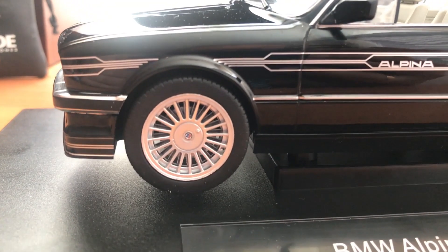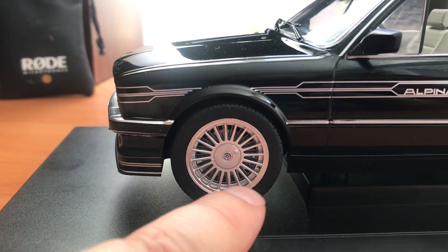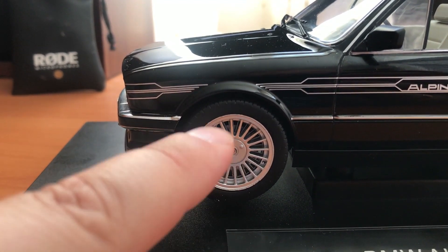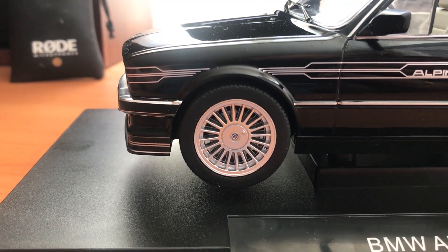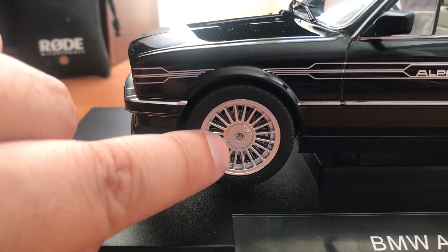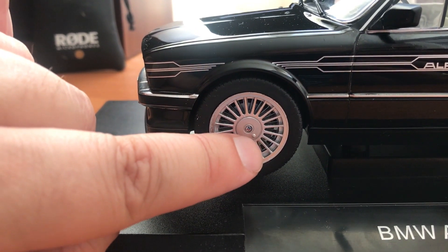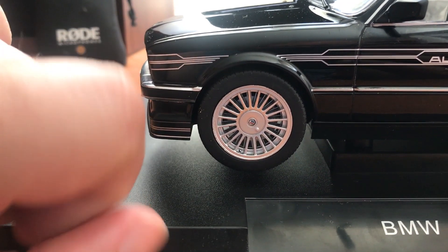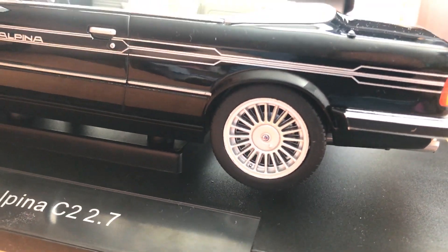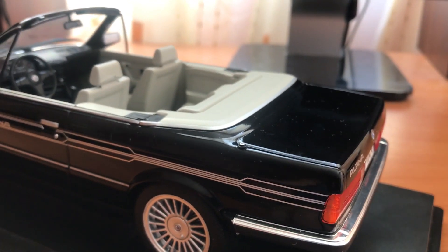The wheel is lovely — good detail — but the finish isn't great. You can see around the edges of the wheel some of the paint is missing or it's not moulded properly, and at the very back if you look through the spokes it just isn't finished properly. There's also a little bubble there. I'm being very, very picky considering the price of the car. The Alpina logo is correct. It has a little cap to hide the key lock to take the wheels off, a valve cap, disc brakes up front and at the back too. Up there you have an aerial, which if it were a real car would pop up when you turn the radio on.